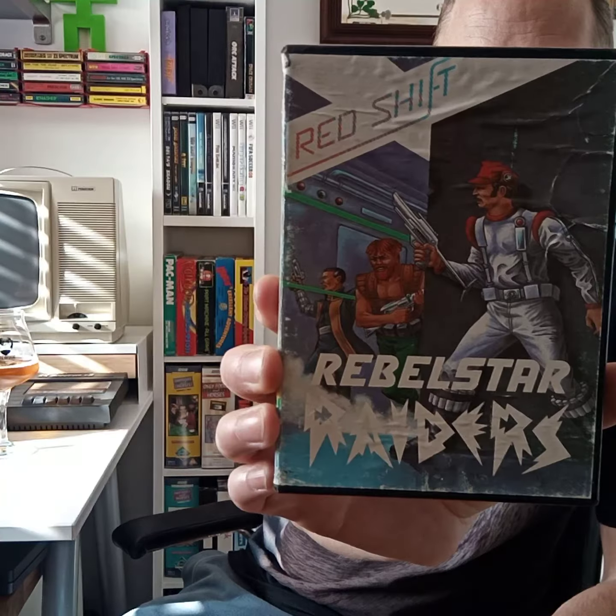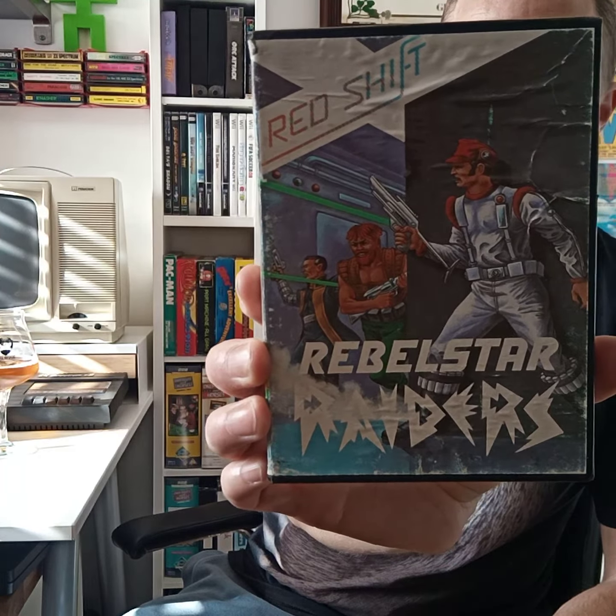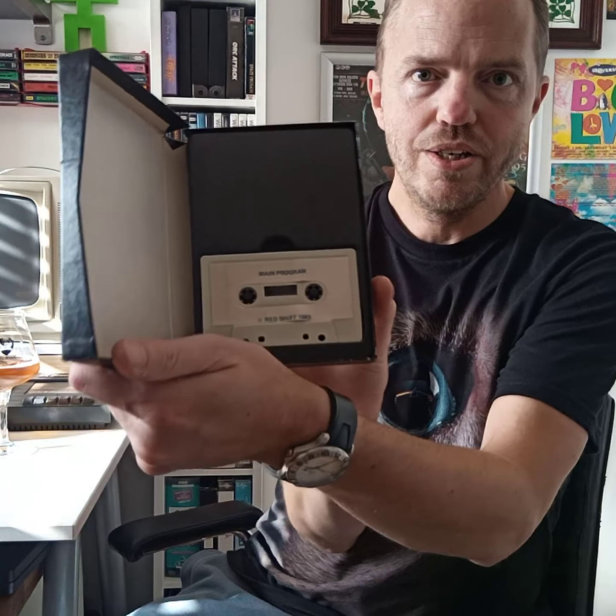So I'll see. And this next one is one I've been after for ages. I've been looking for it for a long time, and the only times it turned up, it was either really expensive or gone already. I settled for this one. It was actually a US seller. It was a reasonable price. I think it worked out to about £18 delivered from the US. But it doesn't have the manual in it. I knew that when I bought it. But I thought, oh, Rebel Star Raiders, I've got to grab it.